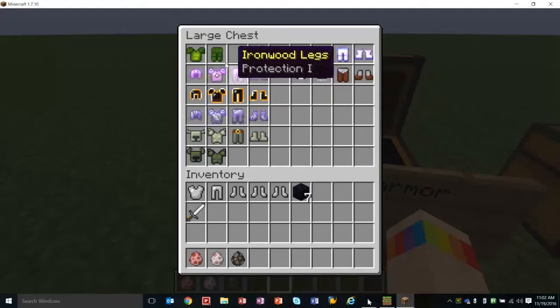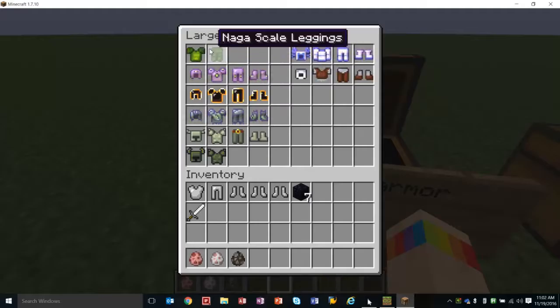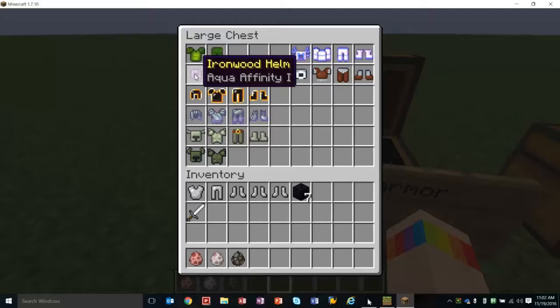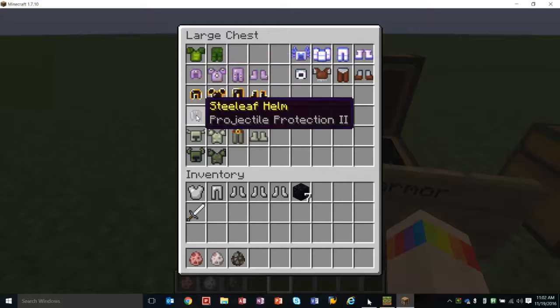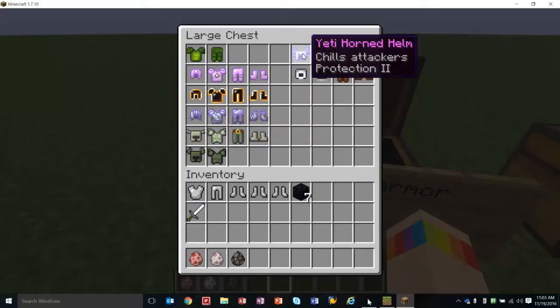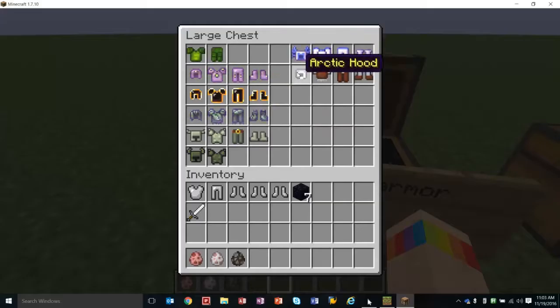So for armor, we have the Naga scale. We have the Naga scale tunic and leggings, the Ironwood set, Fiery set, Steel Leaf set, Knightmetal set, Phantom helmet and chest plate, Yeti set, and the Arctic set.